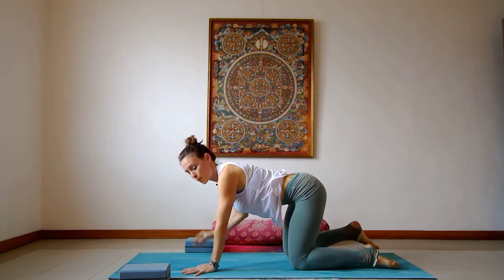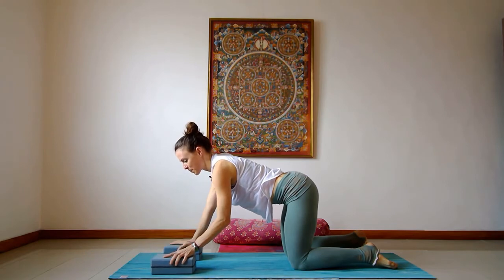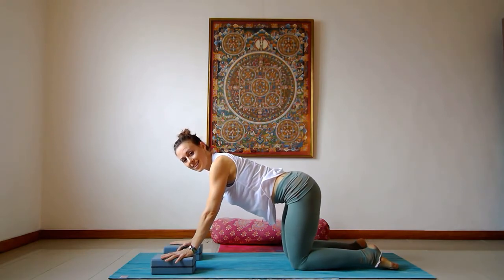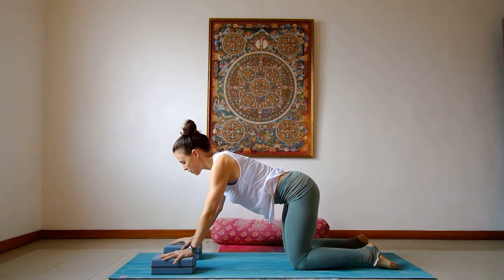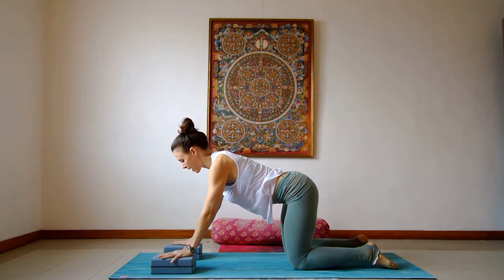Okay, I'm going to take our blocks. So we have 2 blocks. Now, if you don't have blocks, you can do it on the mat. But if you have blocks, it gives a little added benefit. We want to make sure that the blocks don't move. So you have nice, steady blocks, stable blocks.